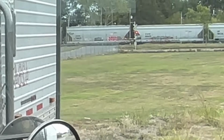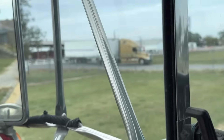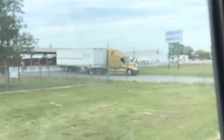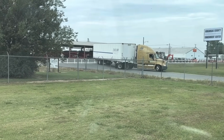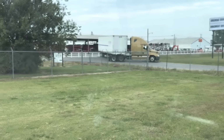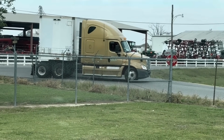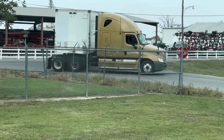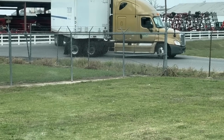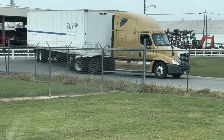All right, here we go. Train stopped on the track. I need to get over there. Apparently this guy does too, but he's going to back out in the highway blind. See how this goes. Well, he's got the highway blocked now. Oh man, you are all twisted up. Look. Come on, phone. He's not even close. I mean, he should have straightened his truck up long before then. Jeez. This is cute. Time he gets done here, this train's gonna be done, whatever it's doing, probably.